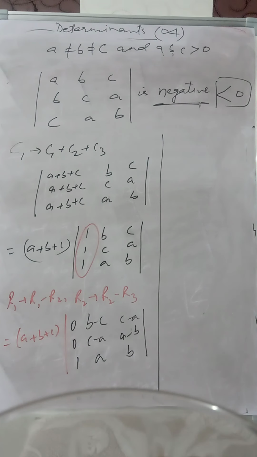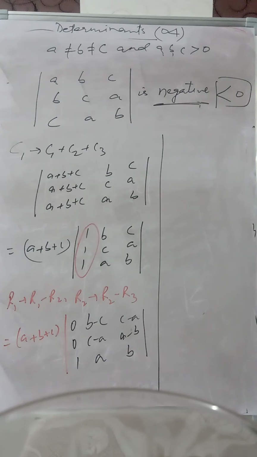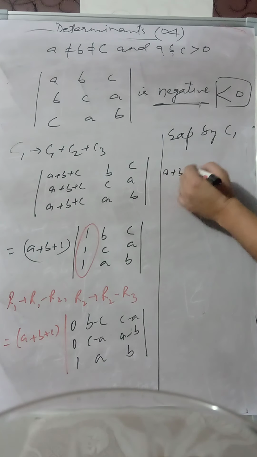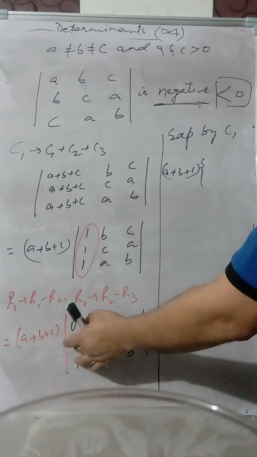Now you cannot take anything common from any row or any column. So it means that you already have got 2 zeros. That is the maximum number of zeros you can have in any row or column when the answer is non-zero, right? So you expand it. So we expand by C1, and once you expand it by C1, what you get is A plus B plus C is here, and once you solve it, this is gone, this is gone. What are you left with?